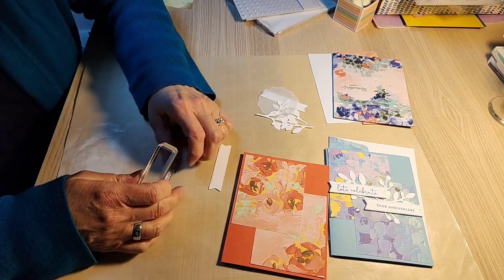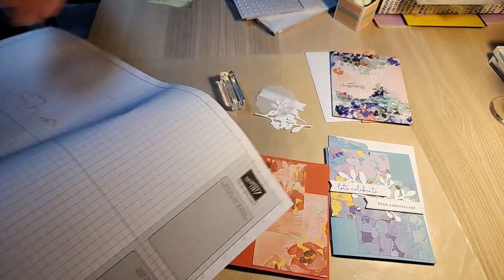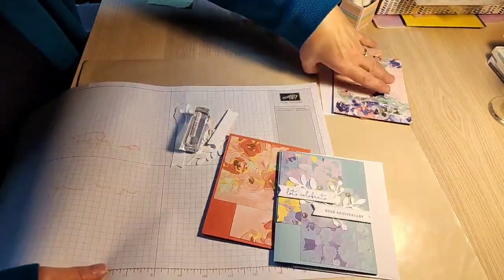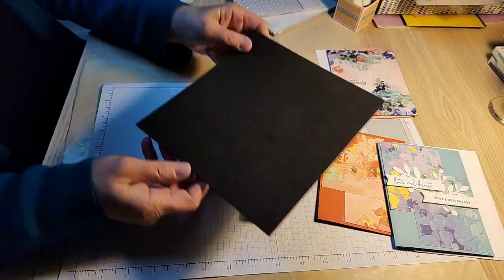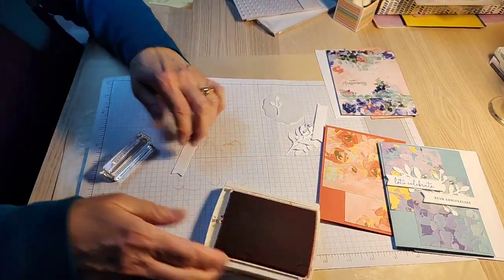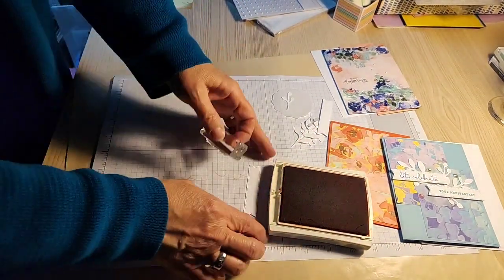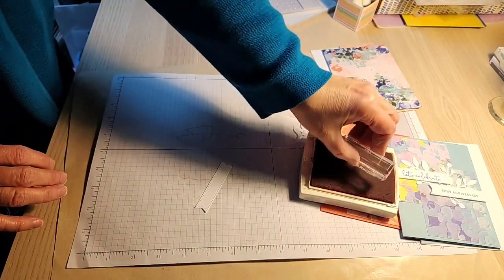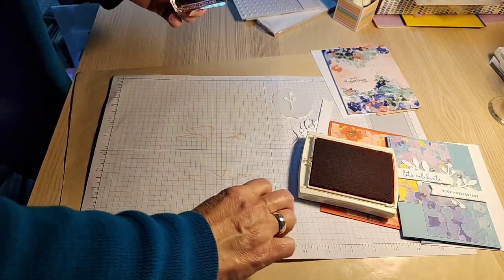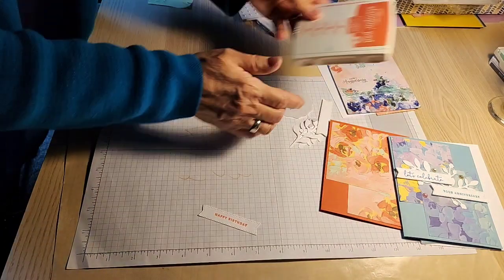So I'm going to pick it up. That's not quite straight. Oh, I had somebody complain about the glare on my mat here, so I'll put this down. And we're stamping. All right, and this is a photopolymer, so I like to put a cushion underneath my stamping. And I happen to have Calypso Coral. All right, I have to stand up to stamp straight. Hopefully, let's see, put that closer. Can you see? Yes. All right, ink, ink, ink. That's upside down, but that's good. I'll just throw that in the box.